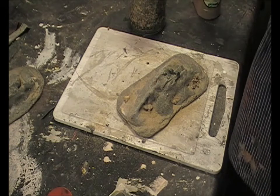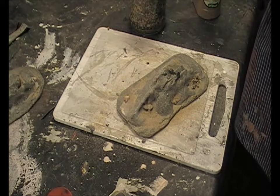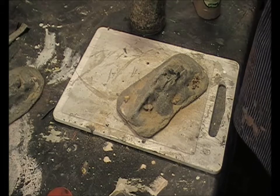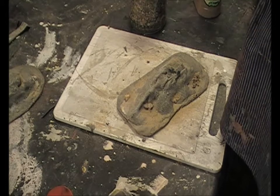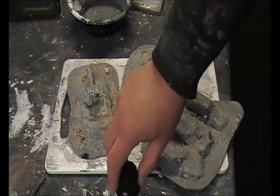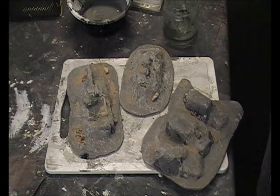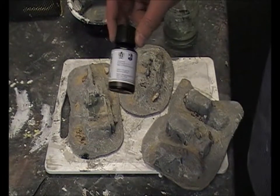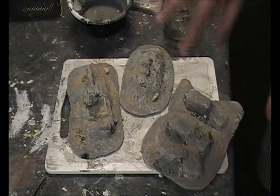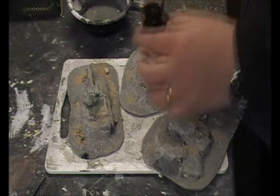Now we'll just basically let it dry, hit it with a coat of varnish to protect it, and then add some final touches, and we are done. Okay, the glue is dry. Let's liven up the bases a little bit. I got here normal sepia ink, and I'm just going to dab it into random spots on the bases.